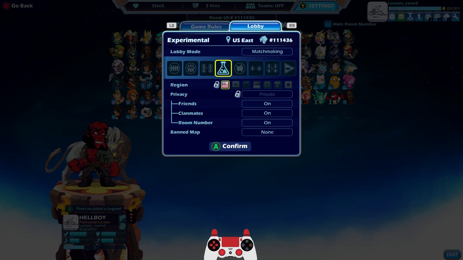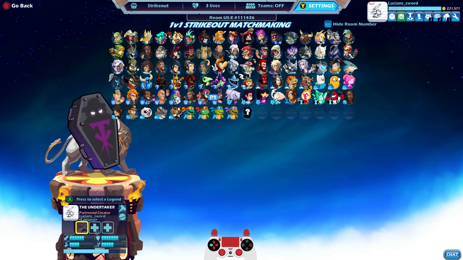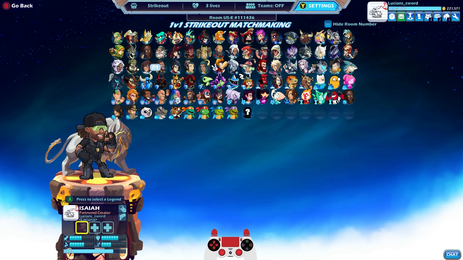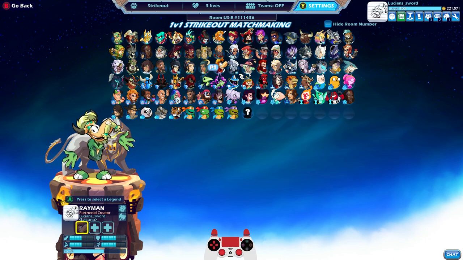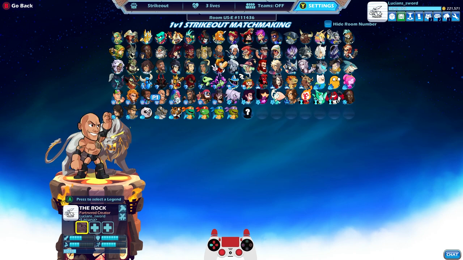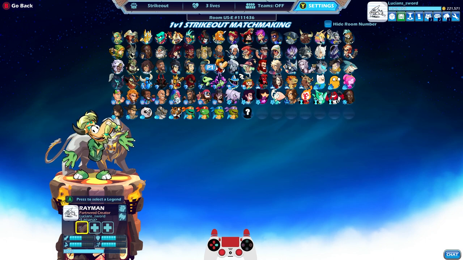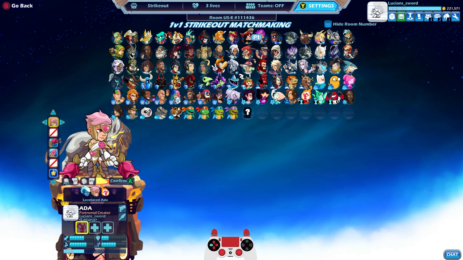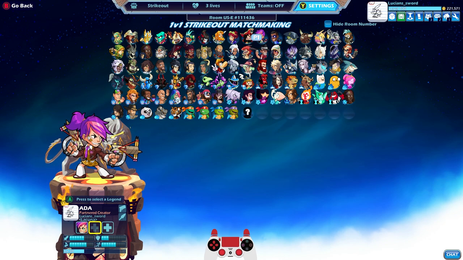Alright, we're gonna go into Strikeout here. And I'm gonna try to play some of the older Back to School skins. So let's see. Actually, I might save it for its own video. I have an idea of a certain combination. I want to save it for its own video. So let's just do Detention Ada. Alright, Detention Ada. Love these blasters with the pencils and rubber bands and whatever.